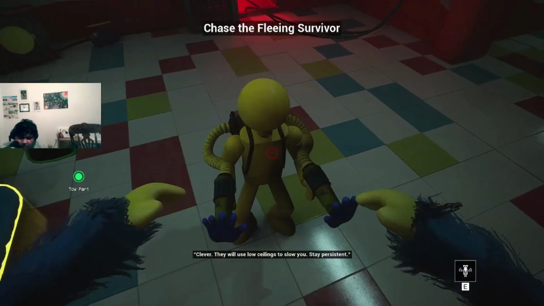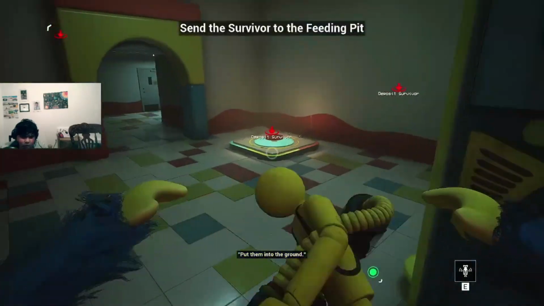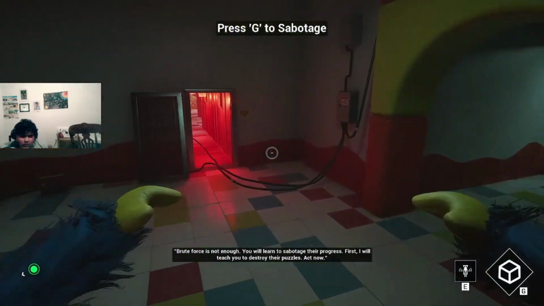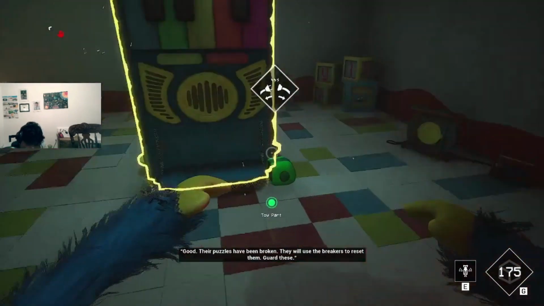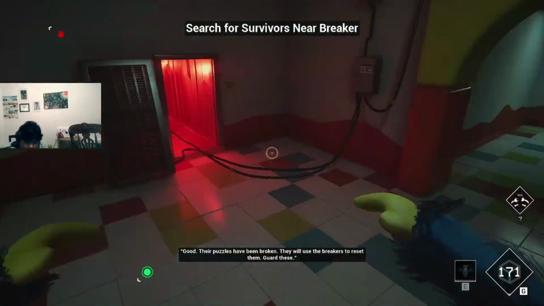Another one! They will use the to slow you. Okay. Put them into the ground. This is not enough. You will learn to sabotage the grid. Their puzzles have been broken. They will use the breakers to reset them. Guard these.